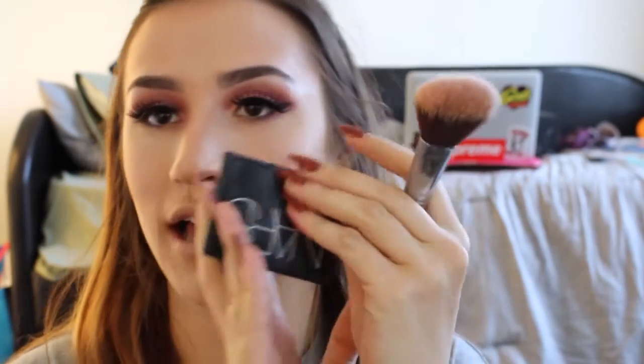And I'm going to be using the NARS Orgasm blush, and this is one of my favorites. I want to get Laguna ASAP, but I just have this. It's so pretty. I'm going to put it on. You don't want to put it on the apples of your cheeks like right here too much because you're going to look like a clown. You kind of just want to blend it with your contour. So just go up, blend it in there.